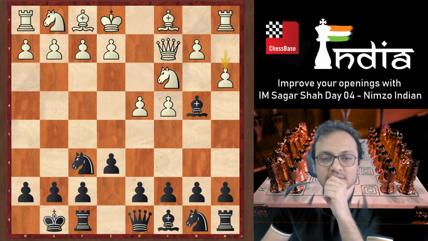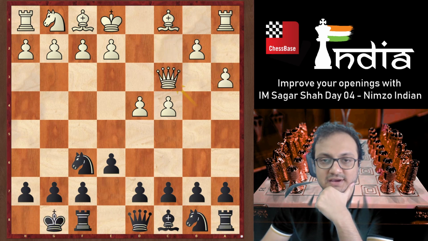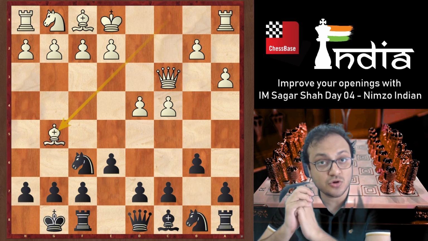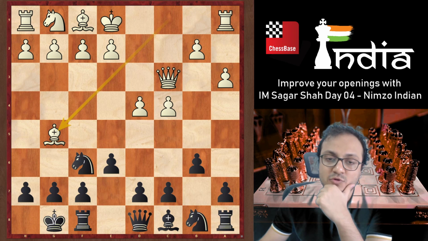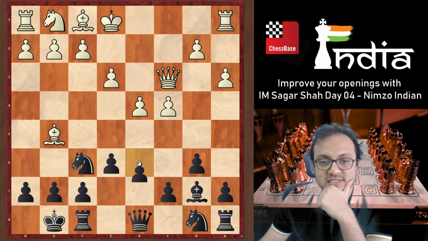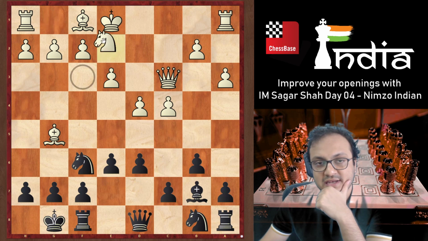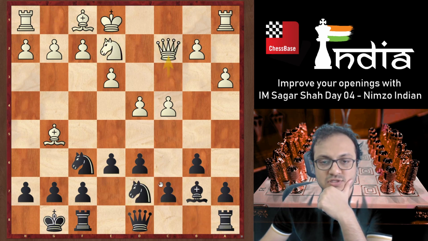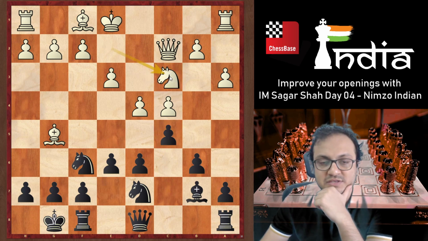castles, a3, take, and I played b6. He went bishop g5, which is the stronger move in the position. Now you could play bishop b7 and then e3, d6. The main line is knight e2 now. I think everyone likes to play this. Put the knight on c3 and so on. Like they play it this way.